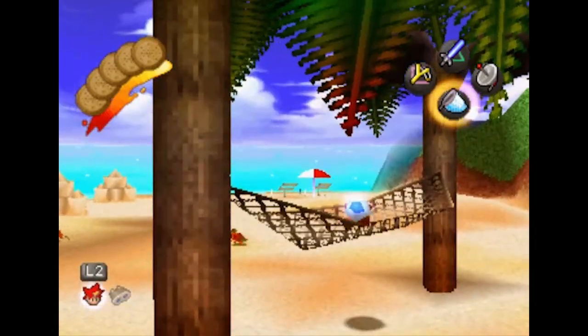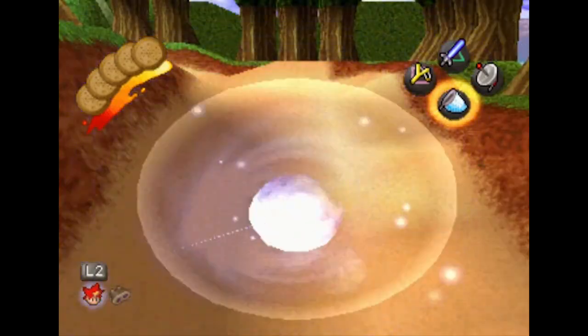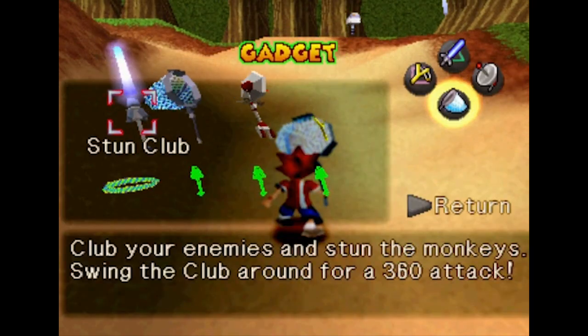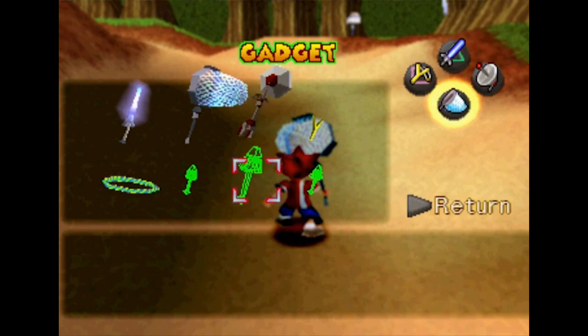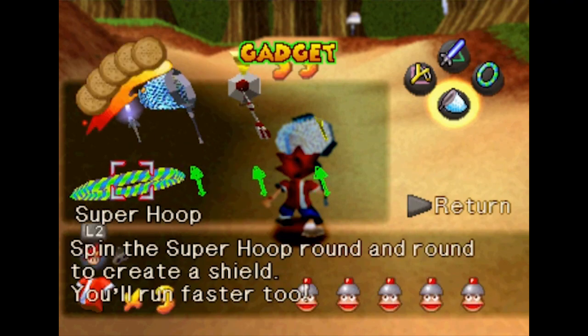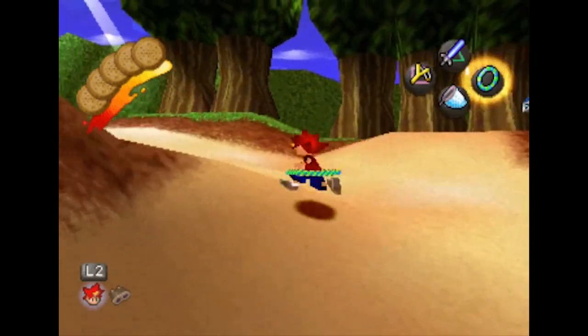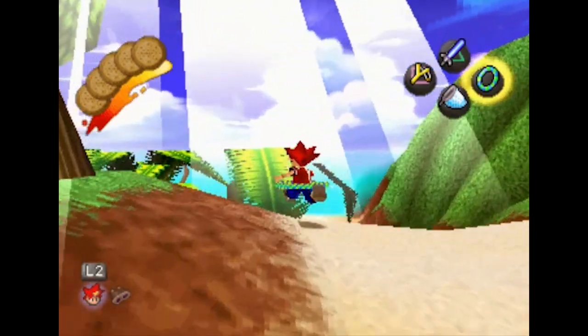Oh, the monkeys are just building sandcastles and sleeping in hammocks. I feel like I'm ruining their vacation. Okay, let's go ahead and equip our gadget here. We want to have our super hoop. And yeah, let's do this. Let's wreck some monkeys.